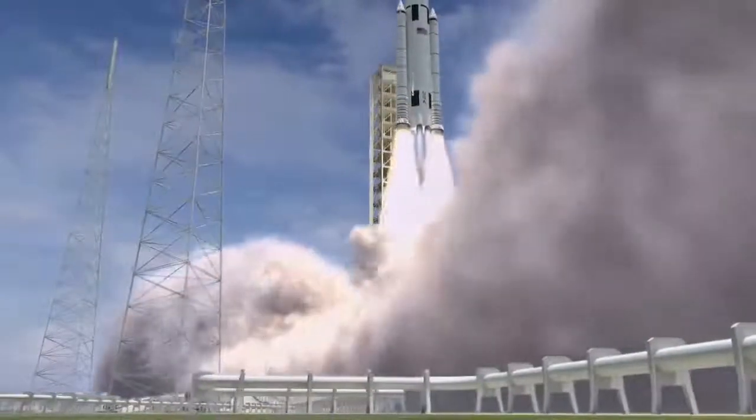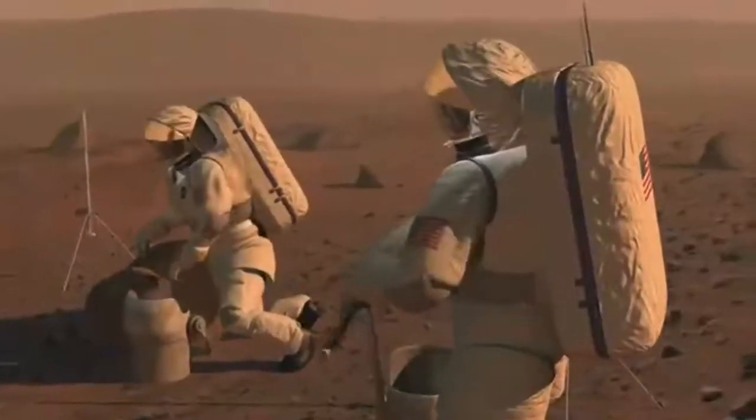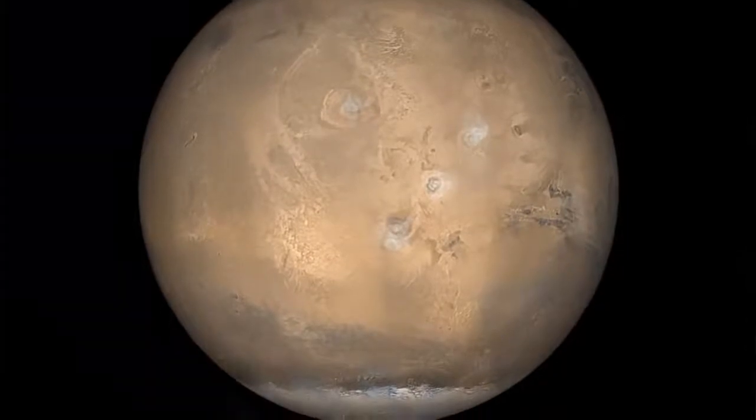Space radiation is a showstopper for future long-duration space travel. In the past we've had short missions, but if you do longer missions, the radiation dose the astronaut would receive would be higher. Radiation dose is accumulative — the longer you are there, the more you get. Right now, for a long mission to go to Mars and back, we can't do it. So we've got to have better radiation shielding materials in order to do that.